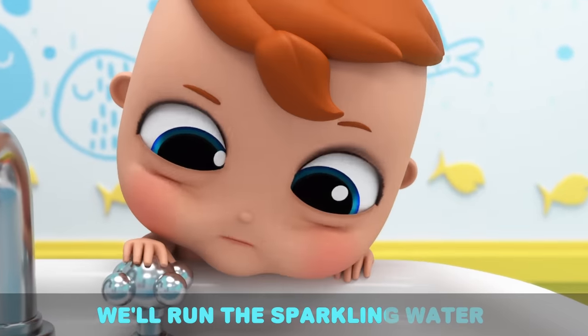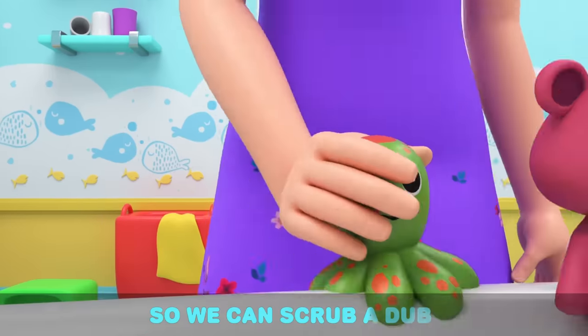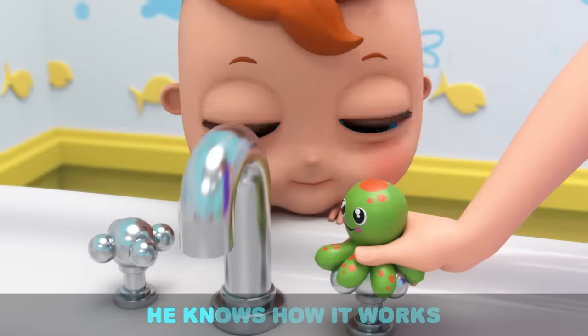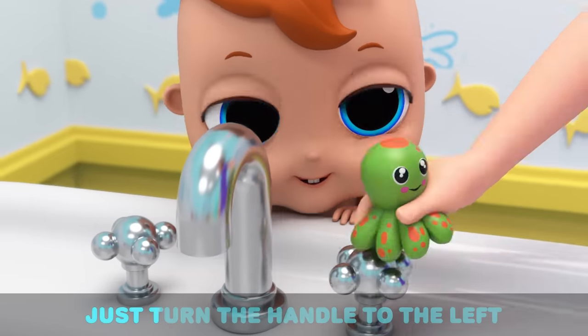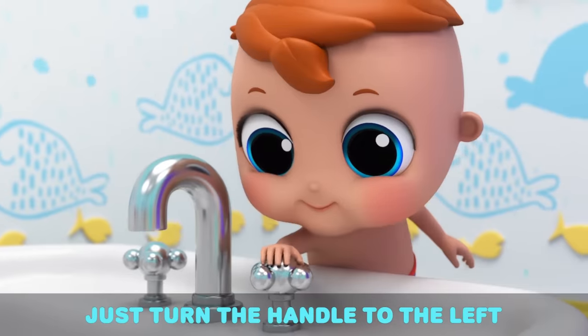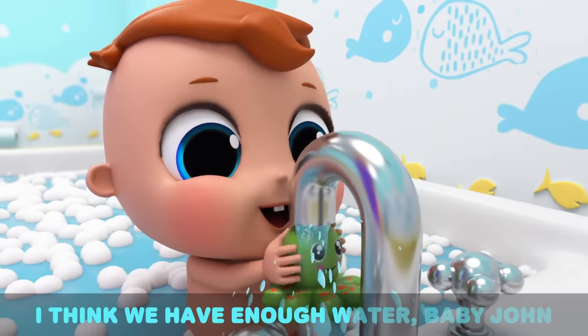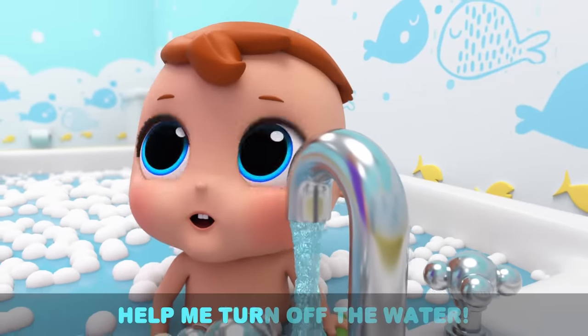Around the sparkling water so we can scrub-a-dub. Let's watch Mr. Octopus. He knows how it works. Just turn the handle to the left and watch the water squirt. I think we have enough water, baby John. Help me turn off the water.